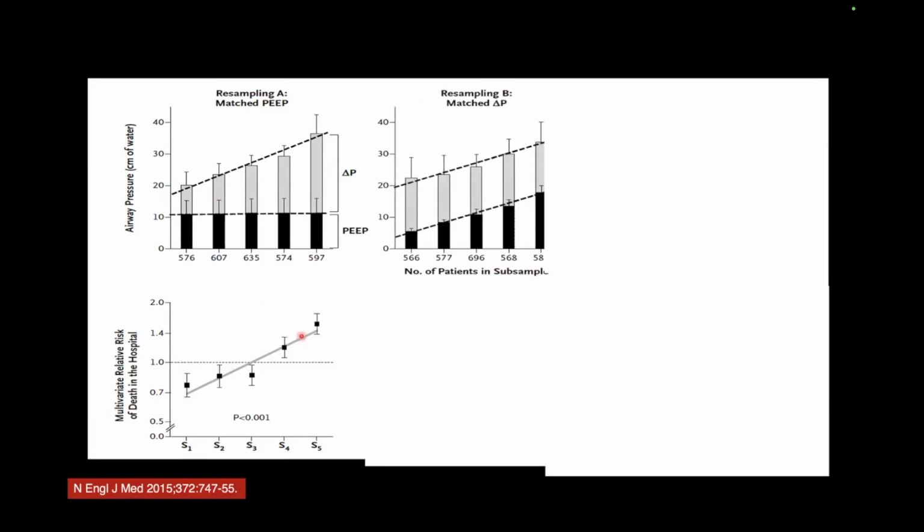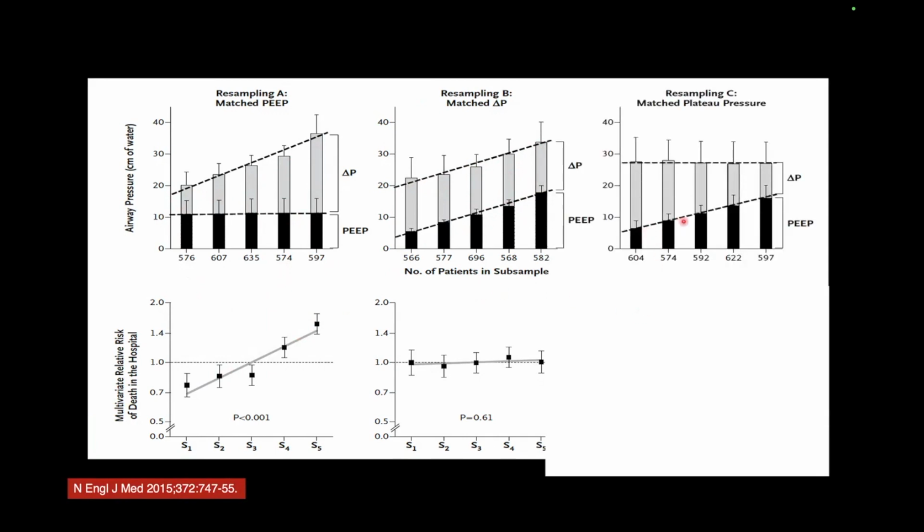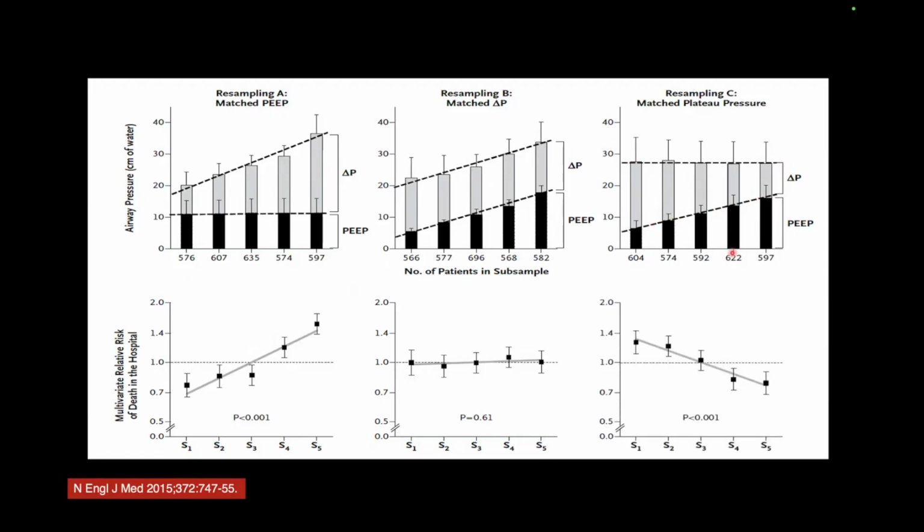While if you make sure that you titrate your PEEP nicely, even if your plateau pressure is 28 or above, but your driving pressure is kept below 15 centimeters of water, you will not see much change in the mortality. However, if you titrate your PEEP in such a way that you maintain your plateau pressure less than 28, as well as driving pressure reducing, making it less than 15 actually. So as the driving pressure is reducing, keeping plateau pressure less than 28 and titrating PEEP properly, you will see that mortality keeps reducing.